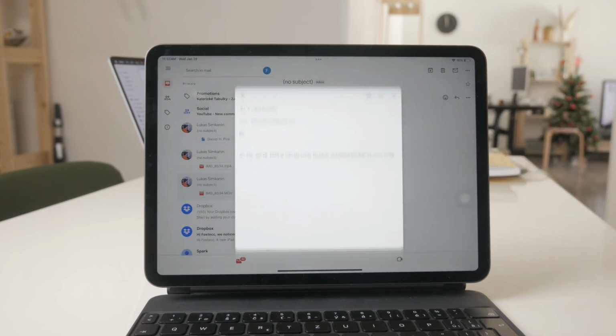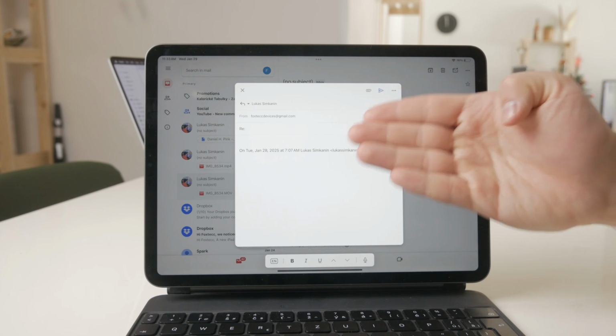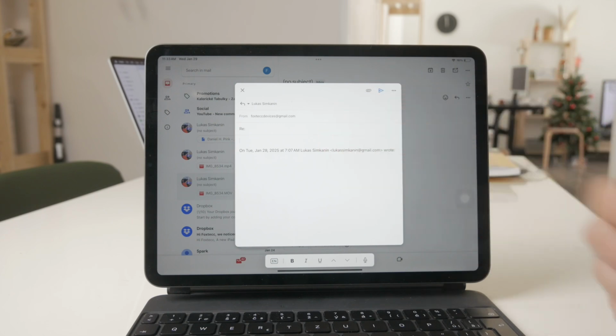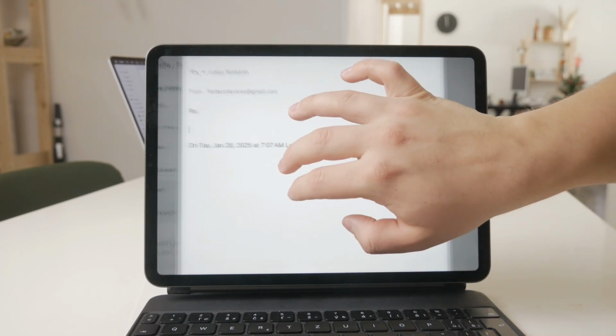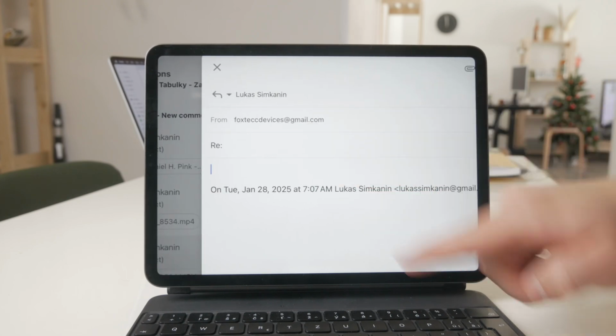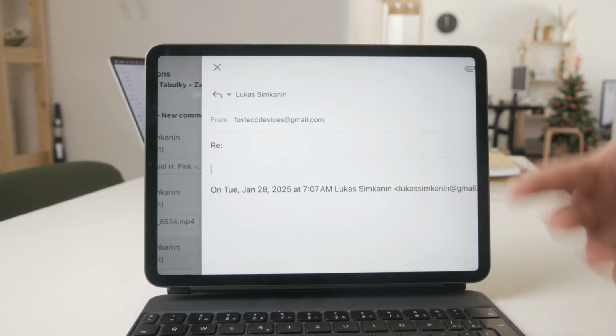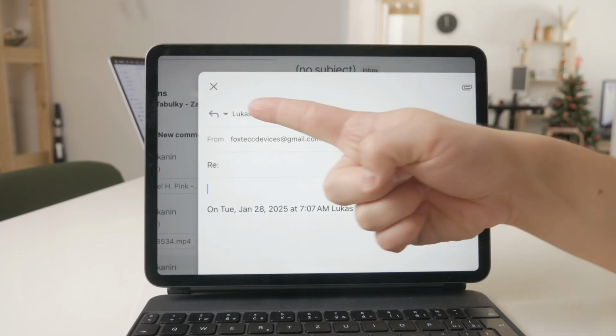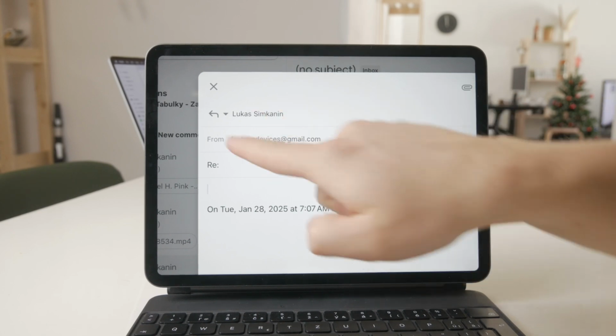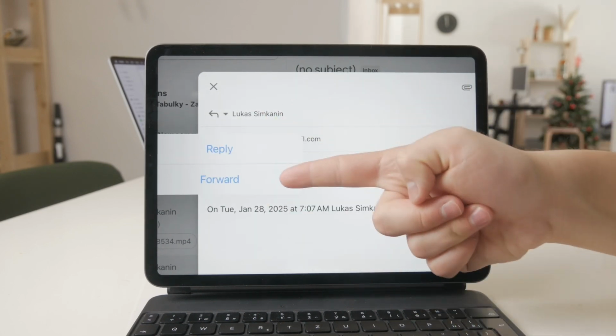When you tap on this, it is automatically typed in that you are replying back to the email that you received, right? You can just change the subject or include the message, whatever. You also have a little tagline on the time of sending and stuff like that. However, one important thing is to still pay attention to the arrow right there, because you can just tap on it again and change it to the other side.